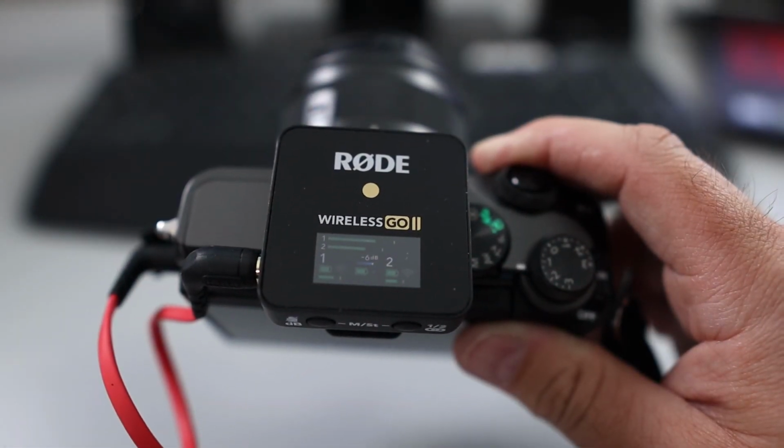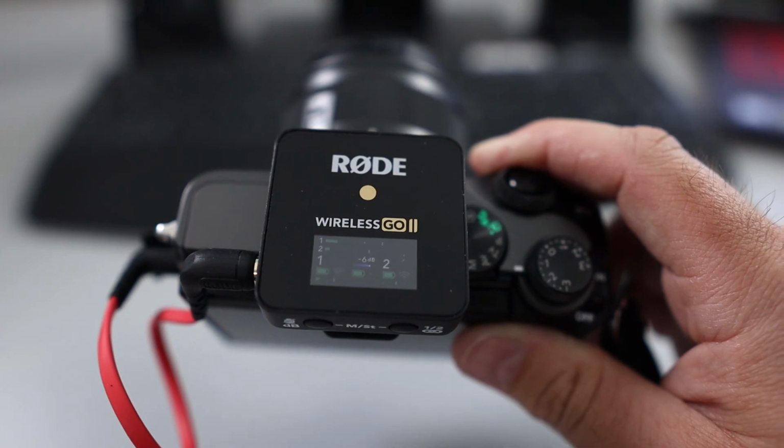Now, if I go ahead and turn on the second one, so that was number 2 that I turned on. I'm gonna turn on number 1. Again, hold the button down and the blue lights will start flashing and that one is connected as well. So that's number 1 there. And it's really that easy to turn on and connect them.